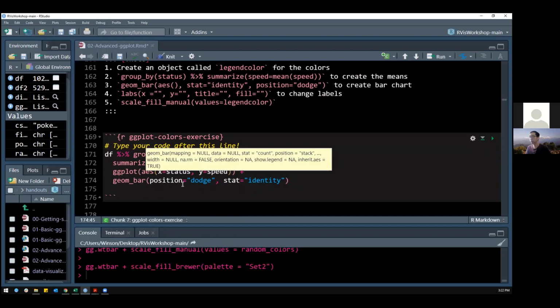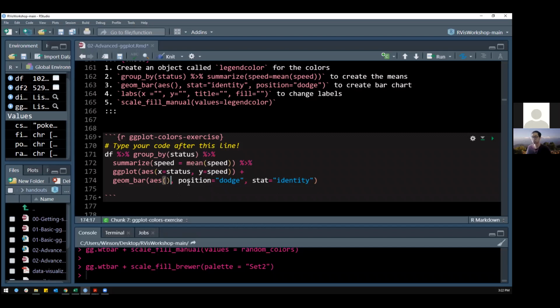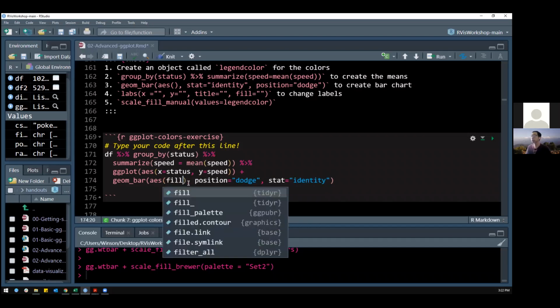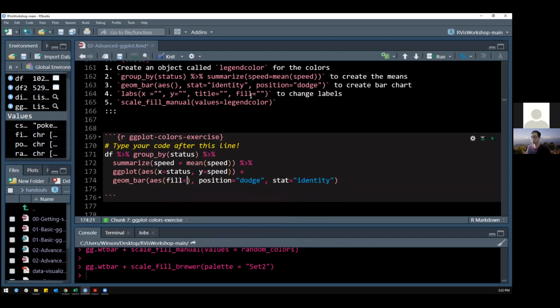And then after that, we need to add the aesthetics for color. So fill, remember it's fill, not color. Fill equals to status.